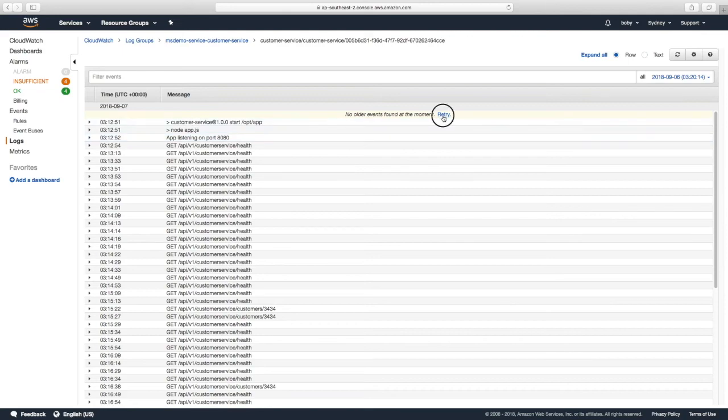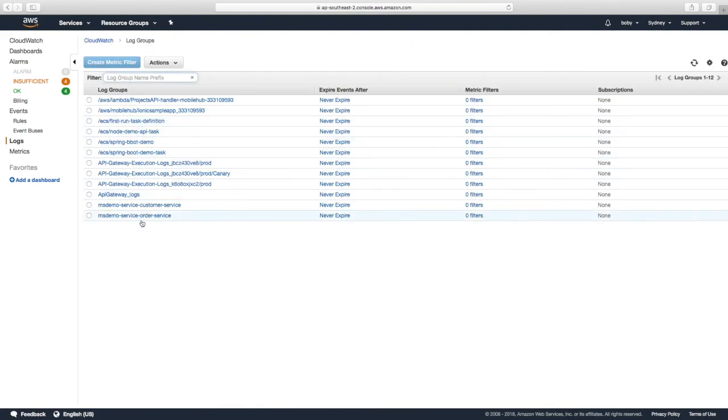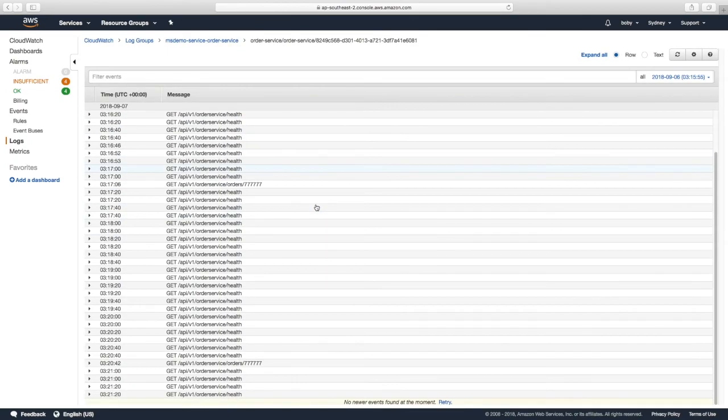So customer service health call is happening frequently and every customer call. Let's make a call on log groups, order service. Let's pick one of the streams. So you can see it's doing health checks regularly.